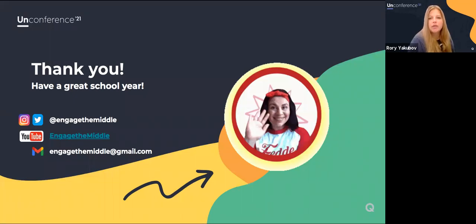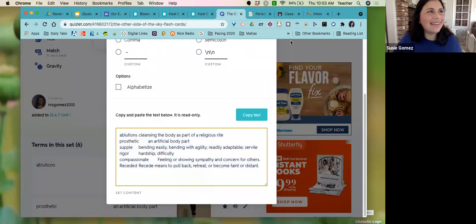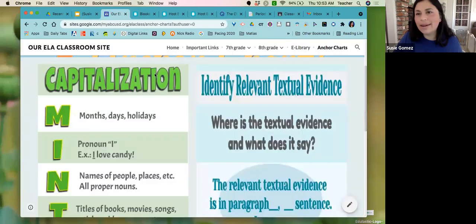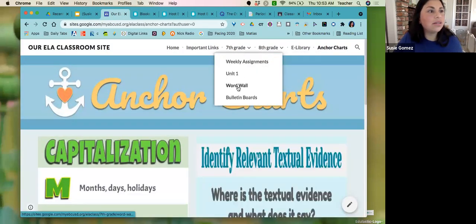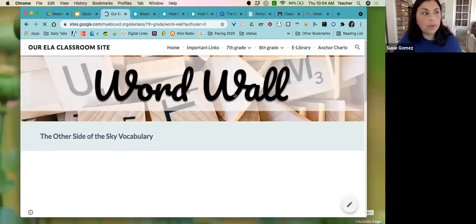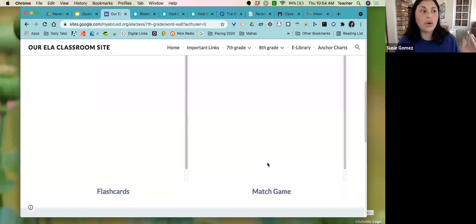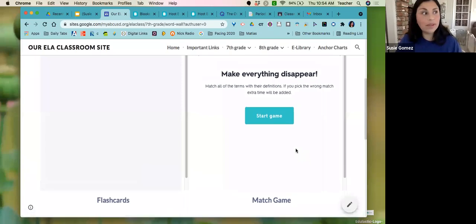Megan asked, if there is time, can you please show us a word wall that you created? So from your Google site, I want to see your word wall. So I basically just embedded my Quizlet decks because that's the easiest thing I could do, because like I said, I already had them done. For every story that we read, I would embed the flashcards and the Quizlet match game. As we read the story, the kids could go here and study the cards and then play the game.